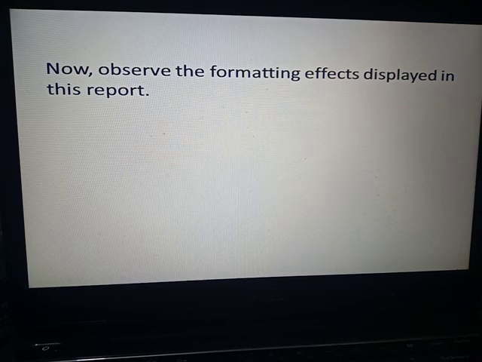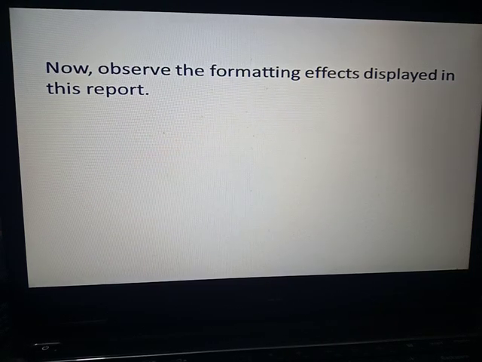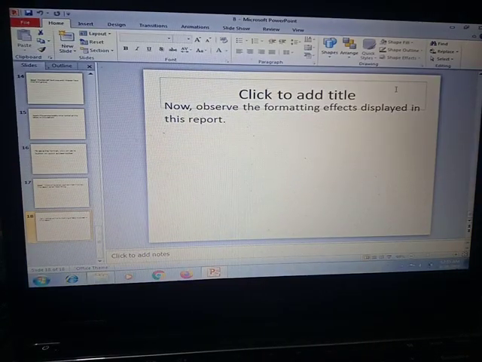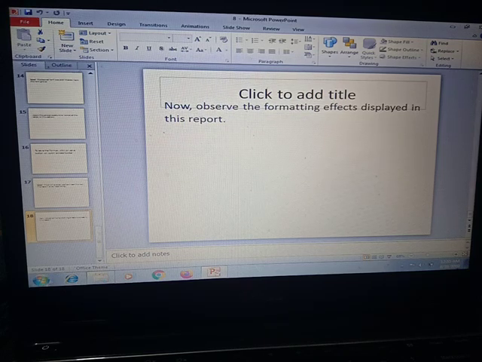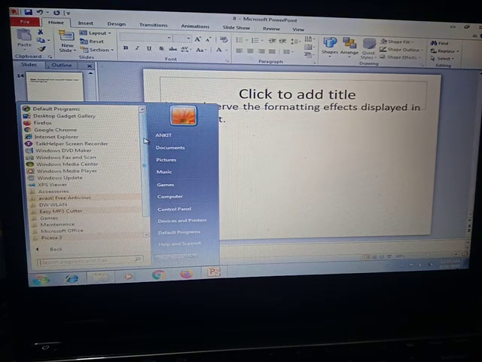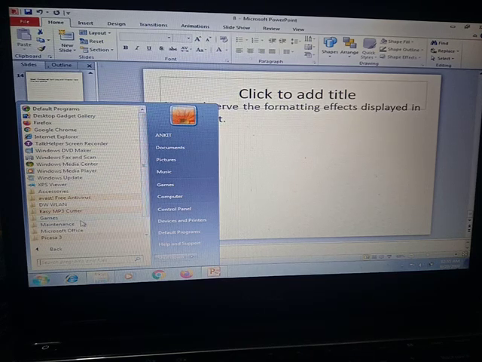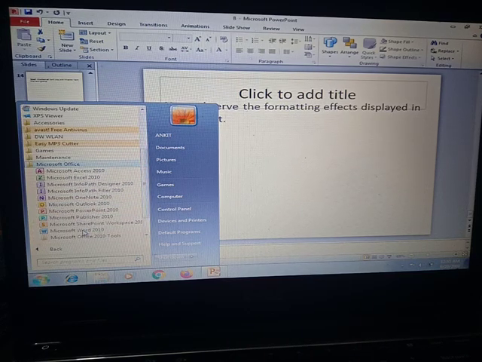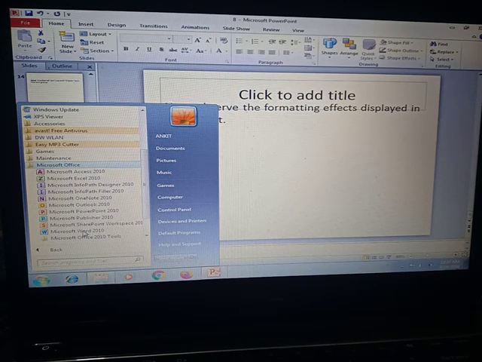So we have to open MS Access. We have to click on the Start button, All Programs, Microsoft Office, and in Microsoft Office we have to choose Microsoft Access.